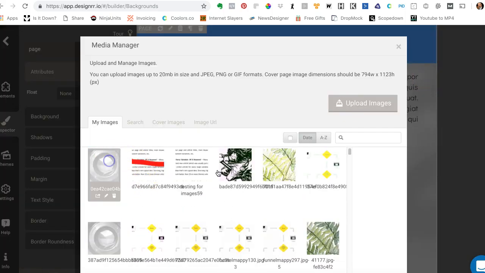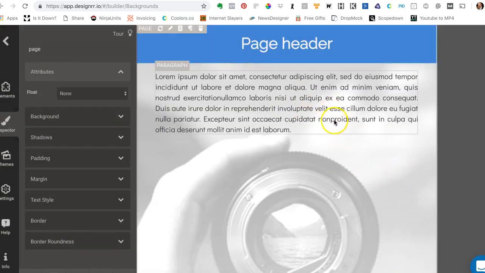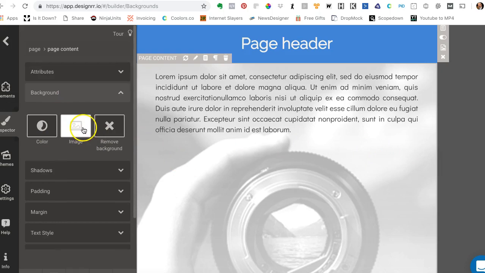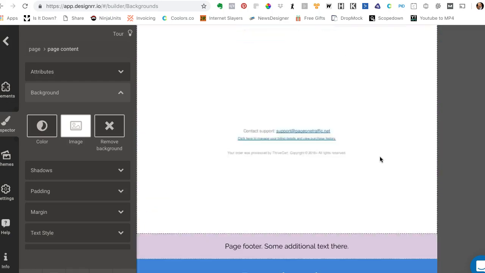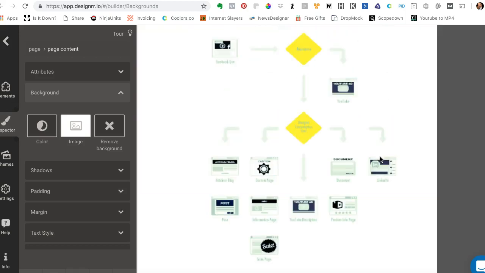Now I have this fainter image right here, and I'll use that, and you can see how much better the text shows up. You can add color to this background image that you're using, but you can't use the color image over here. You either select image or color. You can't do both, but you can modify the color inside of the image editor and make that work in a better fashion for you. You can do all kinds of things with this, and I just want you to see the capabilities that are here. This is an amazing feature that has been added, so take full advantage of it.